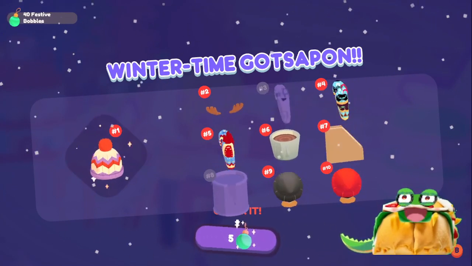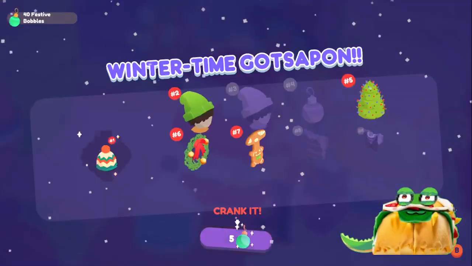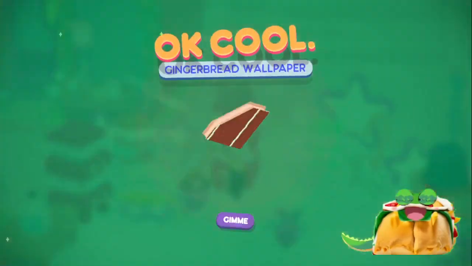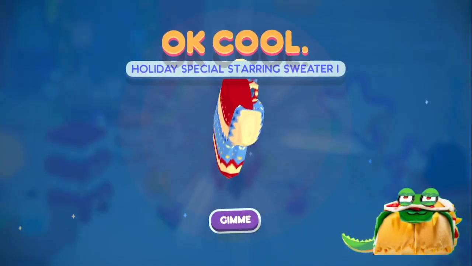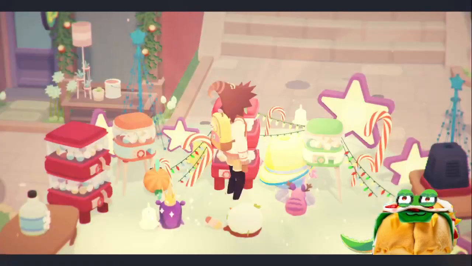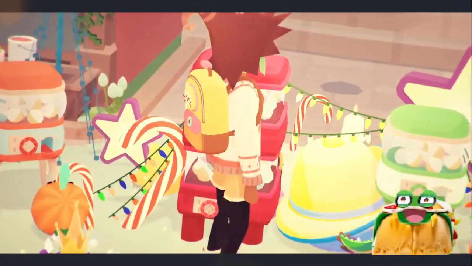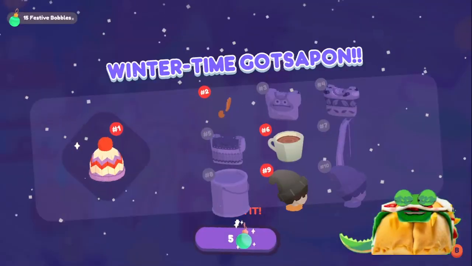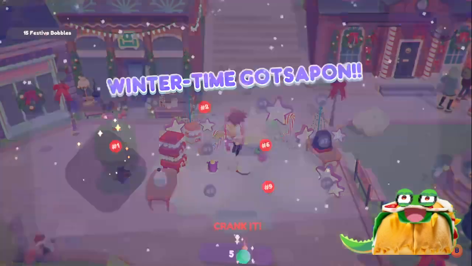This is the one that I think has the most things to clear out, even if there's things I might want more than others. Gingerbread wallpaper. Holiday special sweater. The last thing on here is the black beanie. We've gotten everything else on there except for the black beanie.